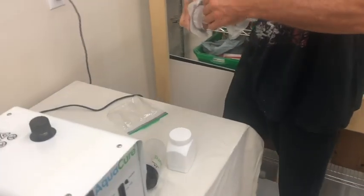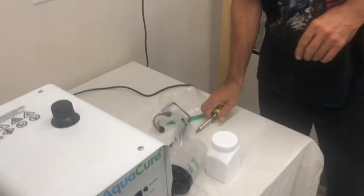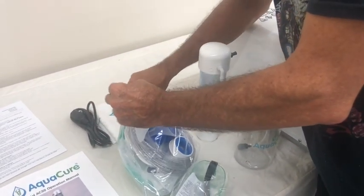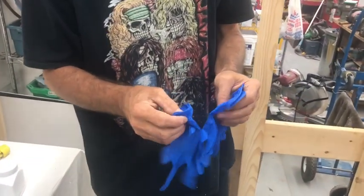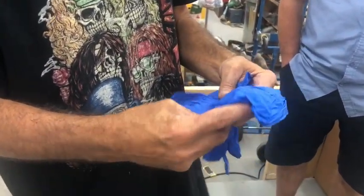So the first thing we should do is mix the lye, because then that can be cooling down while we're doing everything else. You mix the lye once at the beginning. Right now we're going to put the gloves on, even though the lye mixture we're making isn't any more caustic than strong soap, but we'll demonstrate good technique.